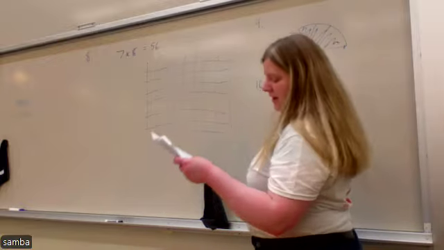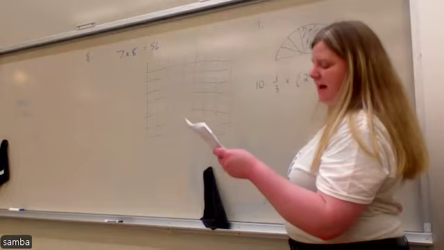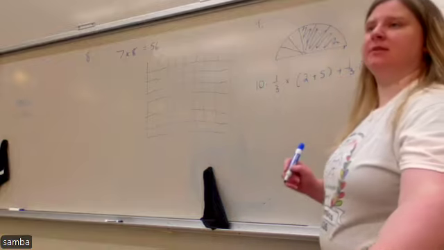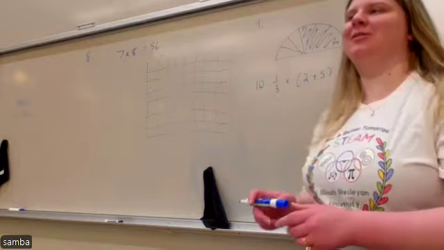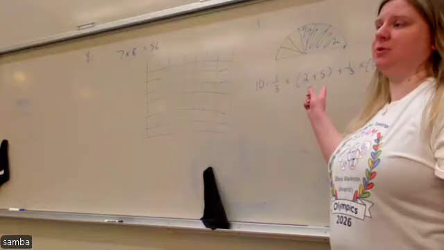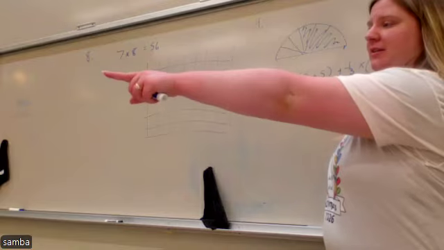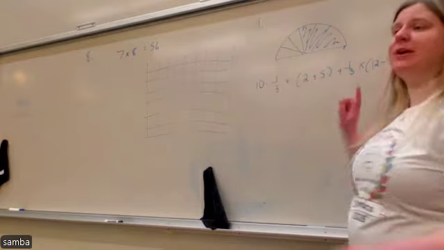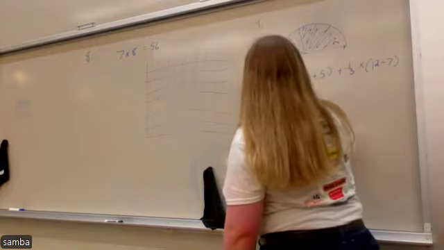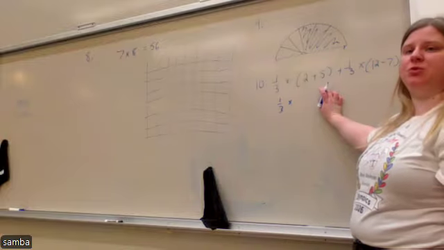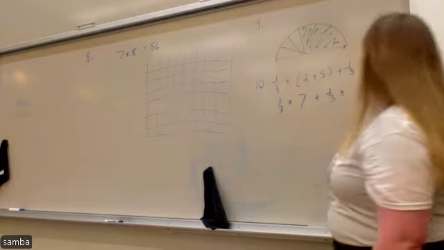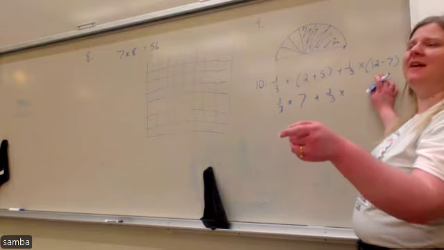So it's 1/3 times 2 plus 5 plus 1/3 times 12 minus 7. Can anybody tell me what you would do first with order of operations? The brackets come first. Parentheses always come first in the order of operations. So we have the 1/3 times, and we do this. What's 5 plus 2? 7. And then 1/3 times, what's 12 minus 7? You can shout it out. 5.